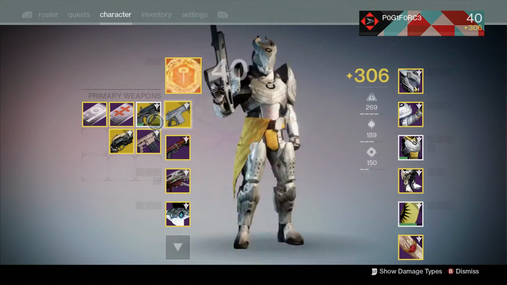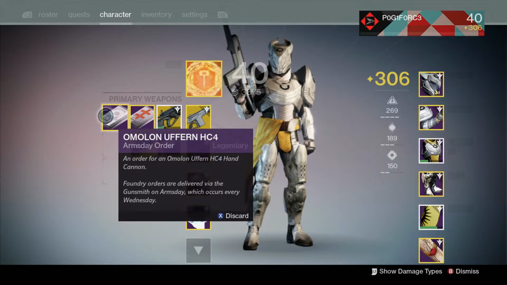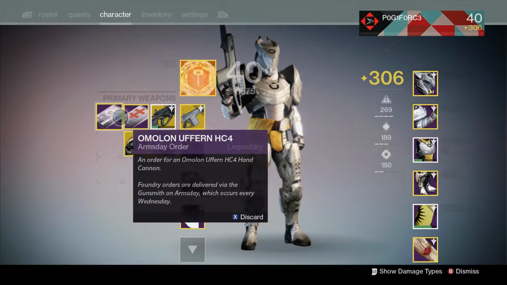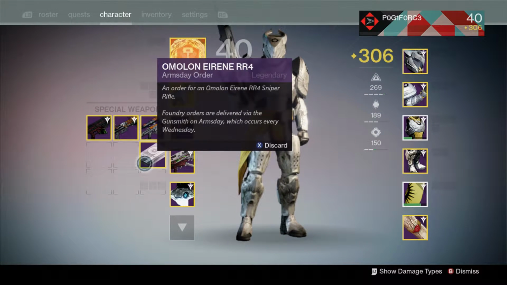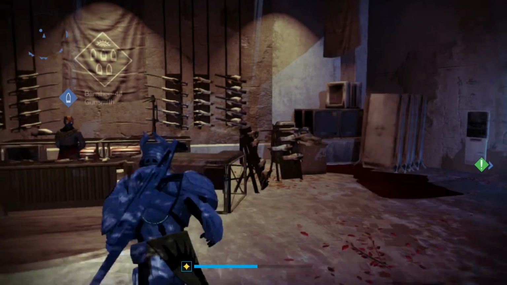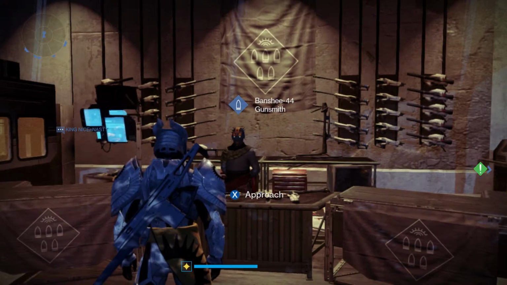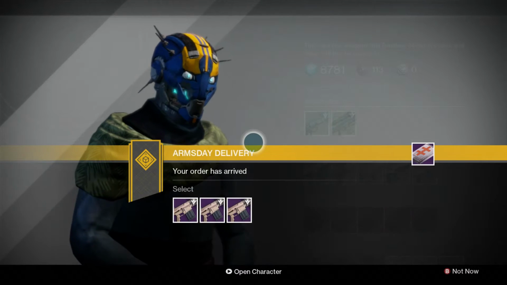We're going to jump right into our Arms Day packages here. We got the Hake Arminius D auto rifle, the Omelon Uffern HC4 hand cannon, and the Omelon Irene RR4 sniper rifle. I tried to pick up some guns I don't really use that often to give me a chance to experiment and try new things. So we're going to go right over here and talk to the Gunsmith and see what we can get for these packages today. Let's see these guns.